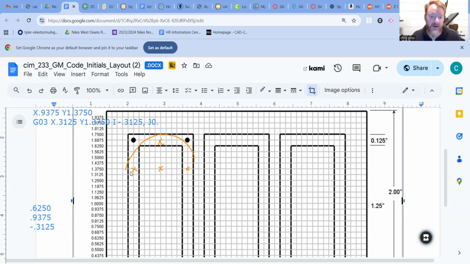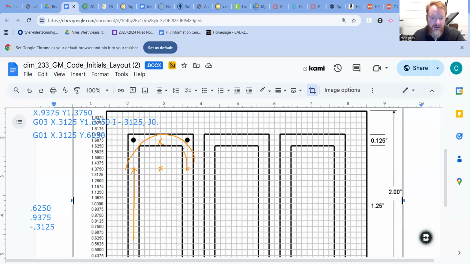So that's there. Now, if I wanted to keep going straight, I would write another line, and that would be G01, because now I need to go straight, and then that would drop all the way down. I'm going to stay on the same X, X is 0.3125, but my Y is going to go down significantly to, I think I had it at 0.6250. You don't need that for what we're doing. I just want us to see what the next line would be. And all that's really doing is saying, okay, I started here, I did this part of code, now I would drop down in a straight line to here.